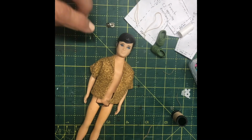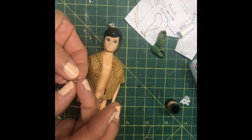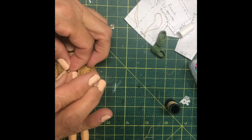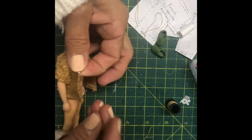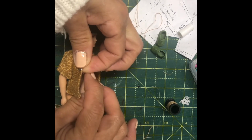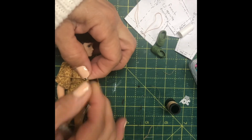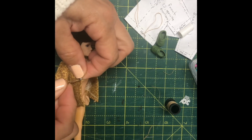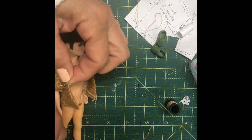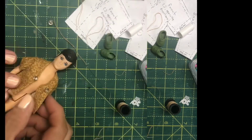Now remember, though it's going on the top on this side, you wanna come up from the bottom with your needle and thread so that the knot that you put in your thread doesn't show. So I'm gonna try and hold it in place and poke it up from the inside. And then I just go over to the next hole. There's four holes in these snaps. Go back through and come up again in the same hole I went through the first time.